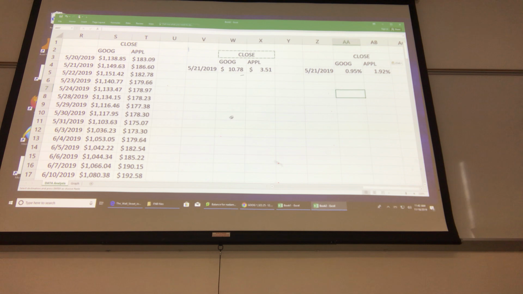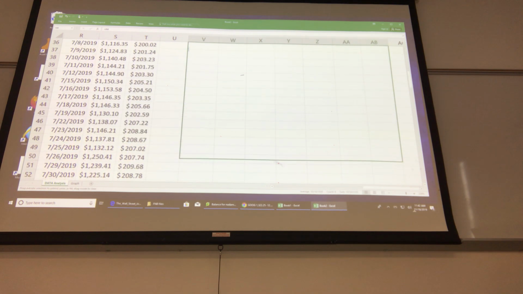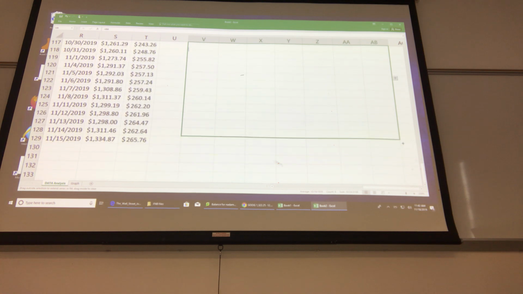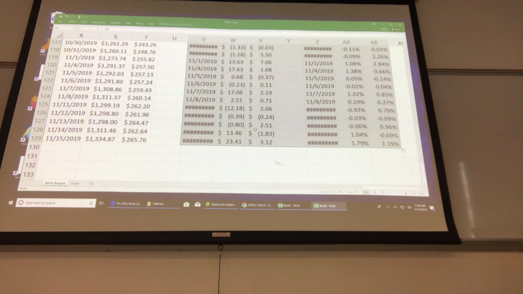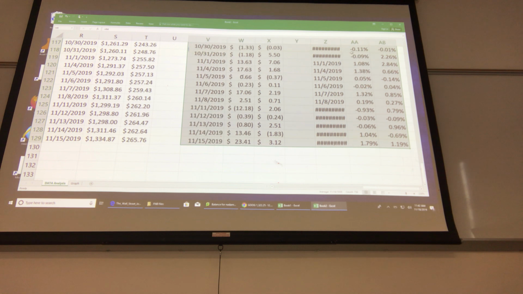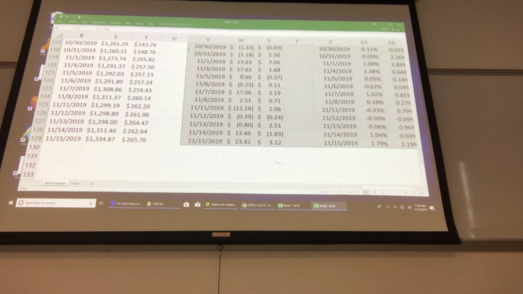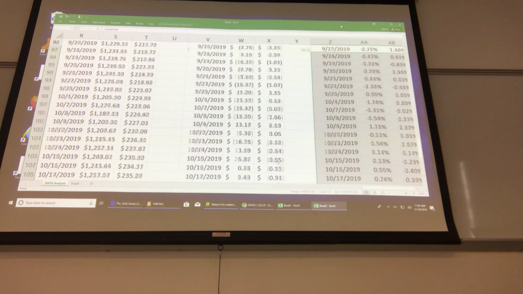Now, is anything different from all the other periods? What did I do so far? I found out the differences. And I found out the percent changes. Is there anything else I need to do? No, I take these two and I take them all the way to the end of the period. And as I take them all the way to the end of the period, I can graph. Now I can graph the changes.